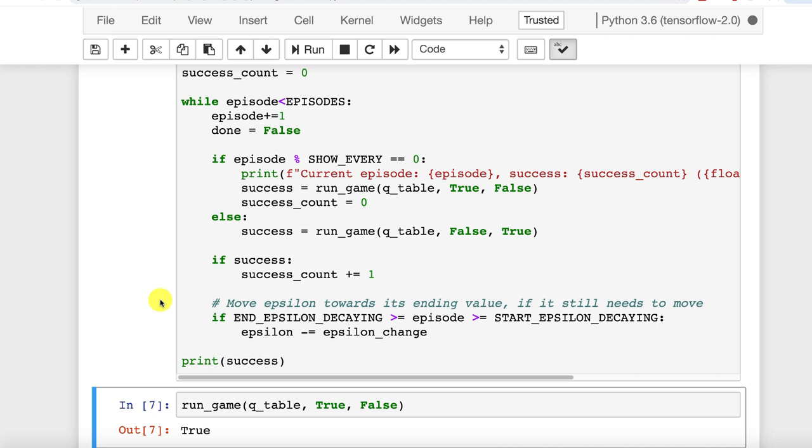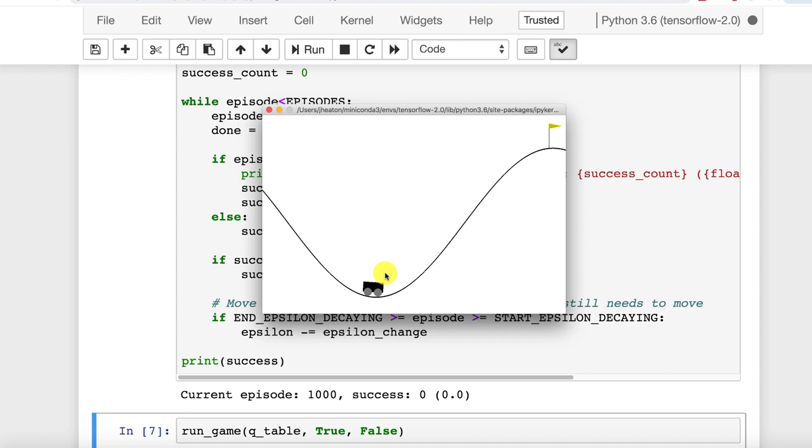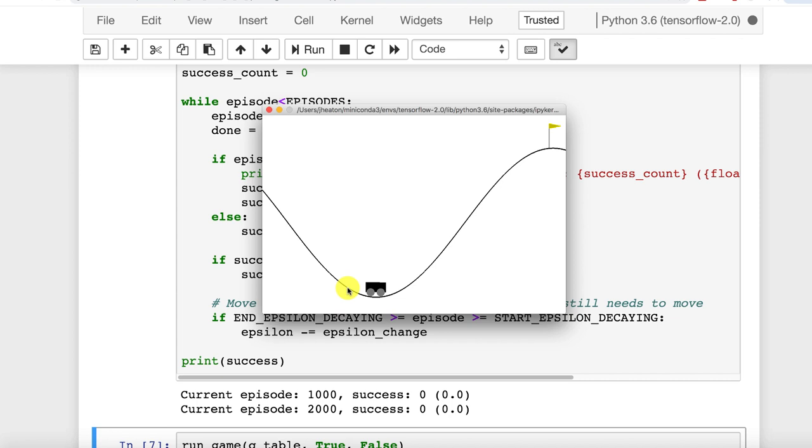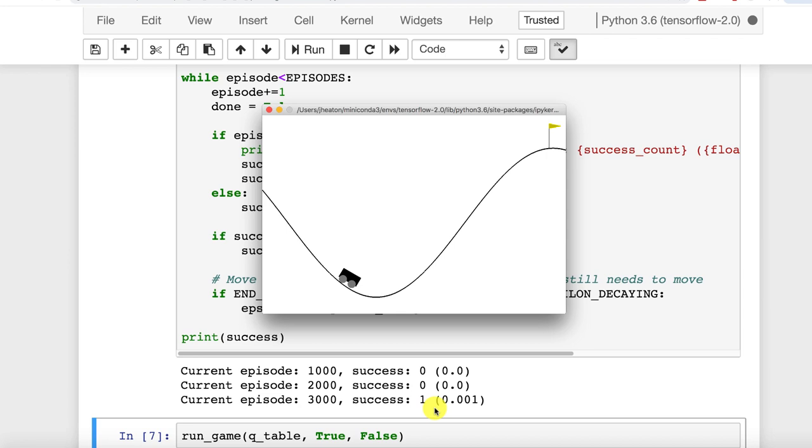You will begin to see the output from the car down here. So that's 1,000 episodes. It's not very good yet. It's still just rocking back and forth. When we get the next update at 2,000, it's getting better there. The Q tables are getting better. It still has not had a single success. And it did get one success there. So it does seem to be getting better.